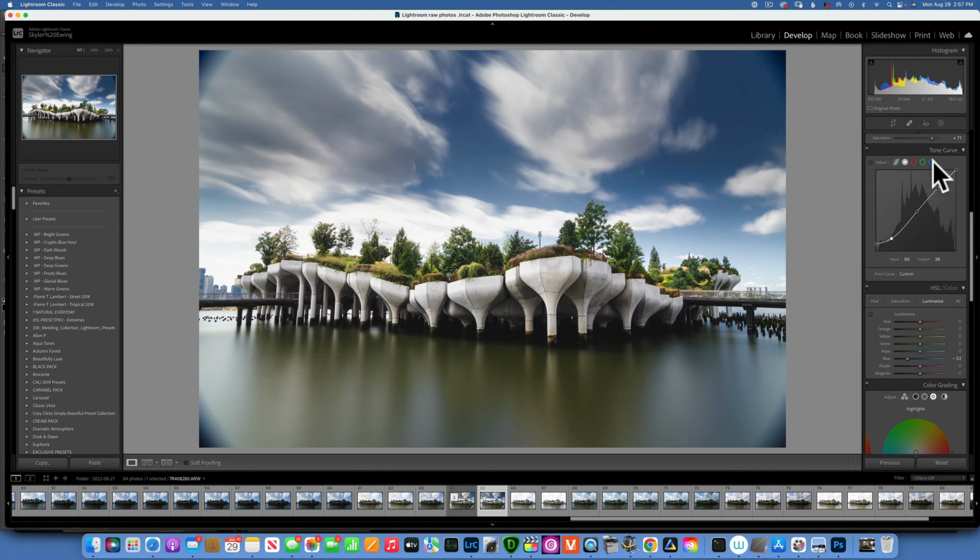And now I want to color grade it a little bit, and the way I will do that, I will just do it by using the blue channel in the curve. And what I want to do is just bring up the blues in the shadows. So I'm lifting this corner upwards, and that will put blues in my shadows. And then I'll bring downwards the blue onto the right side into the highlights, and I will add some yellow into the highlights. Something like that.